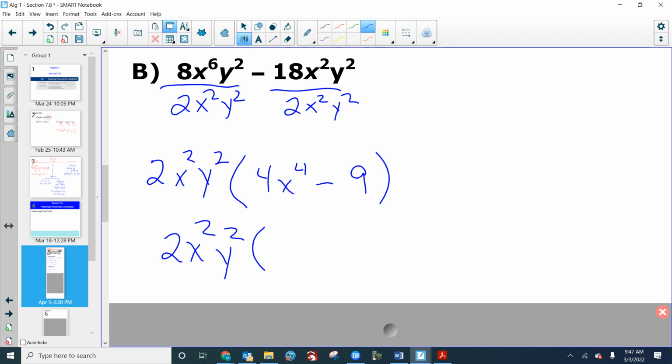Okay, what's the square root of 4x to the 4th? 2 what? 2x squared. That's my first term. Guys, what's 2x squared times 2x squared? 4x to the 4th. What's the square root of 9? Just make sure one's plus, one minus. It doesn't matter which one. That's my answer. You always want to check the 2 terms over there we're subtracting. Is that a difference of squares? No, it stopped.